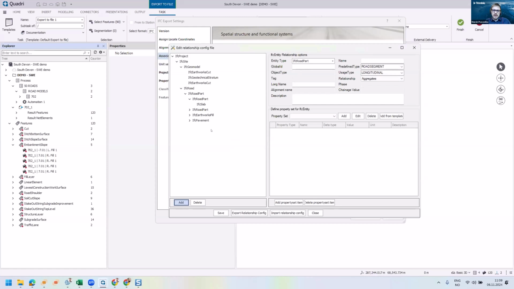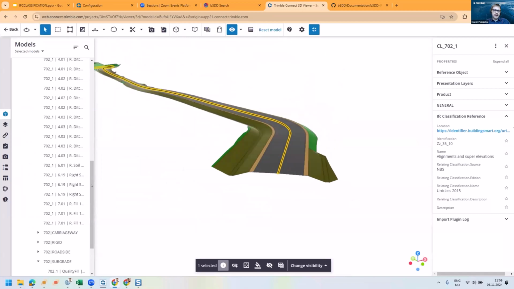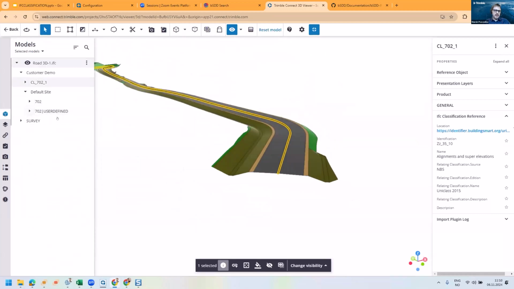For example, I add that I would like to attach a new annotation to that one. And I think this is what I said, this is the course of the webinar, because now it's frozen. That's why I will not finish this, but I can show you how: using these rules, you select your conversion rules, and then you export. And what you get is this. As I said, it's not possible to finish, but you can go then to, for example, do I have this model? Yes, I have this model in Trimble Connect, and I was able to establish this spatial breakdown structure.